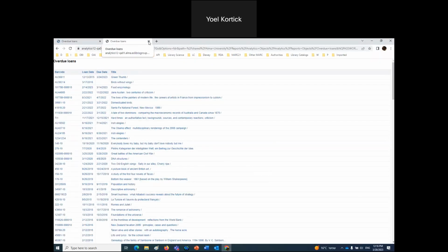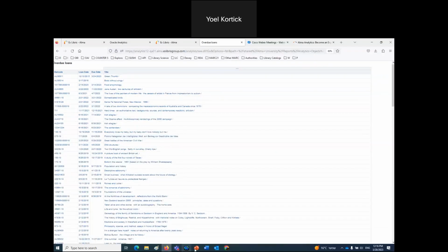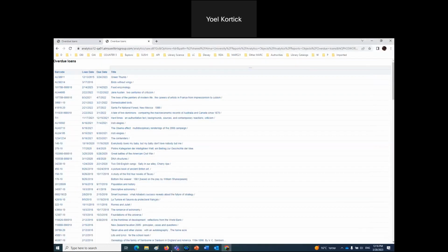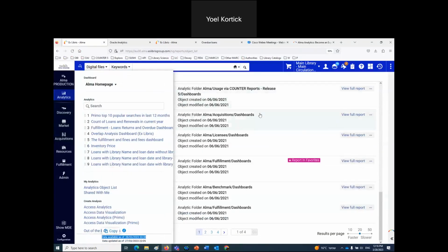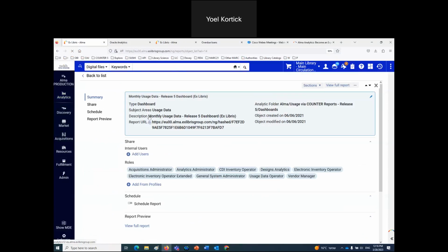Okay, that's the URL. It's useful because somebody can bookmark it and then always go there on a regular basis whenever they want. When I say it's hard-coded, I mean it's not dynamic. It's not changing by the date or by anything else. So it's in every analytics object. Let me go back here. Sorry, I've got so many screens. It's in every object, and you can copy it right from here. That's the report URL. Let me see if there are any questions or comments on that.